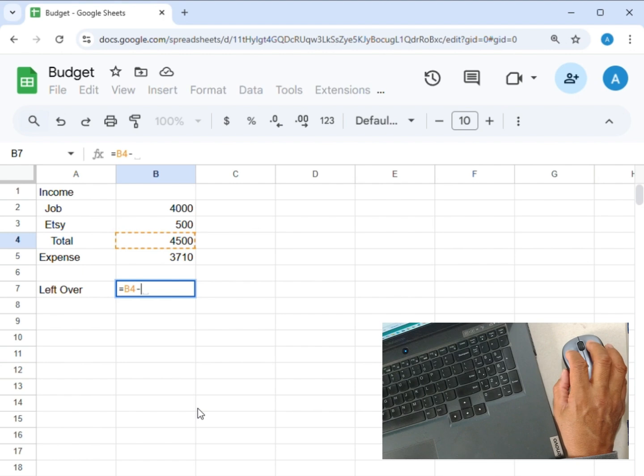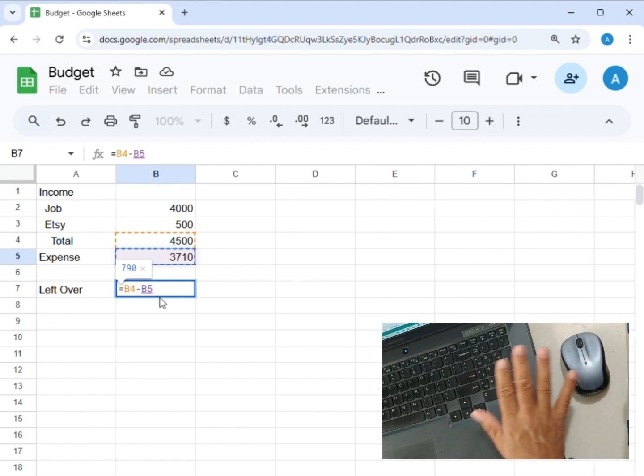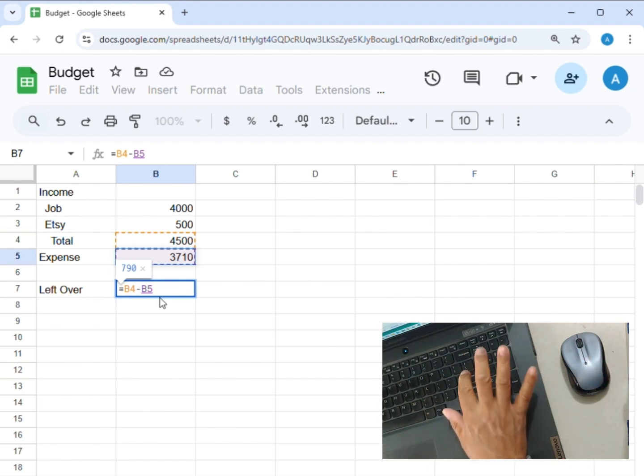And then we're going to click on the next number in this formula, what we're taking away, that's the expense. Those cell addresses just pop right into the formula. We're only doing two numbers, one thing minus another. So since we're done, hit Enter.